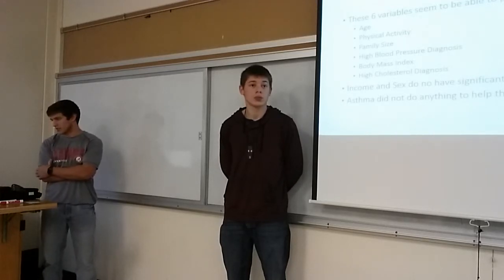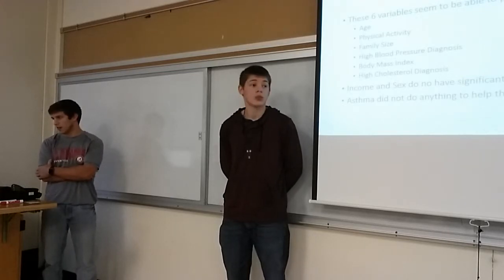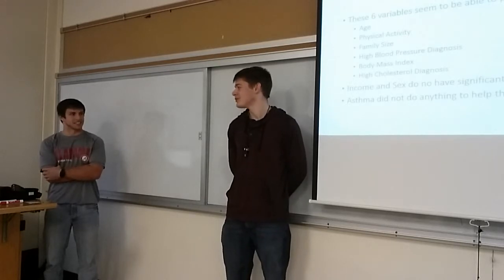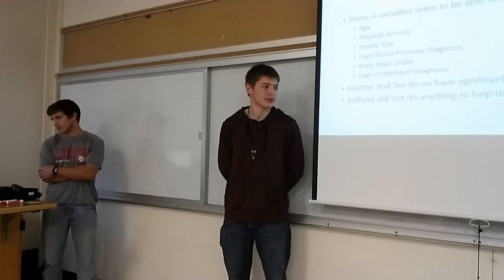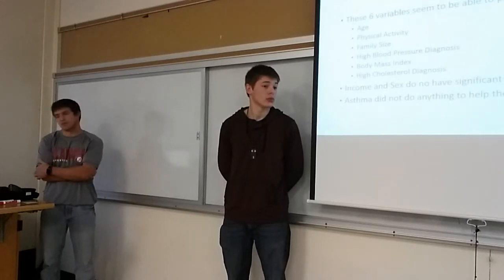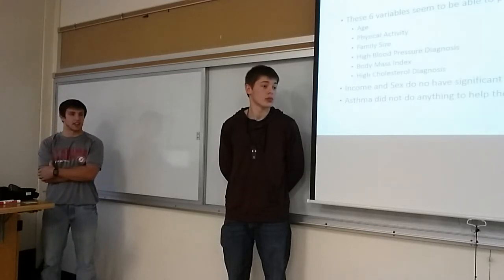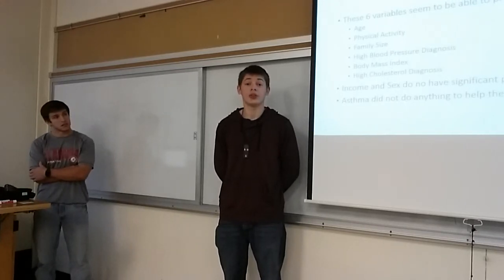And it's not surprising that income didn't really have a significant p-value. Well, depending on who you ask, I guess. Didn't surprise me that much. 6, also depending on who you ask, could be surprising to some people, could not. But asthma was pretty surprising that it did absolutely nothing to help us in this model. That's all. Do you have any questions?